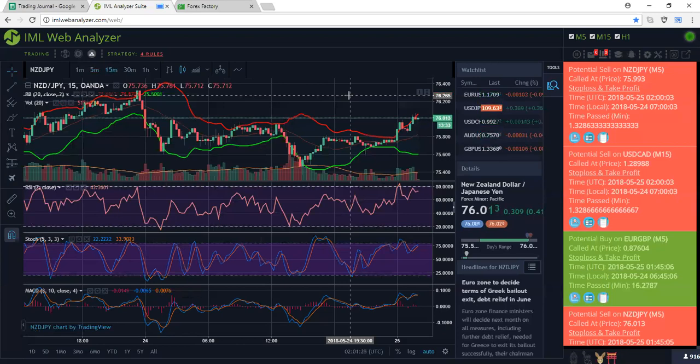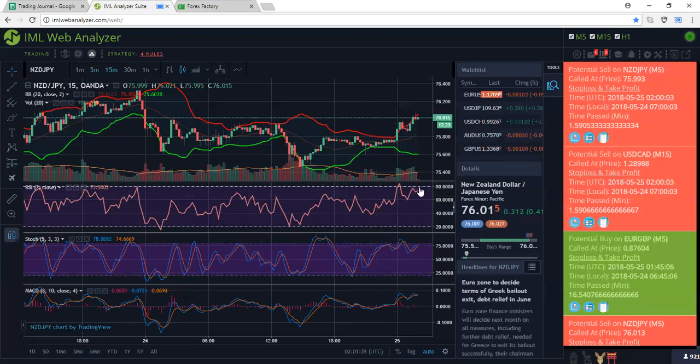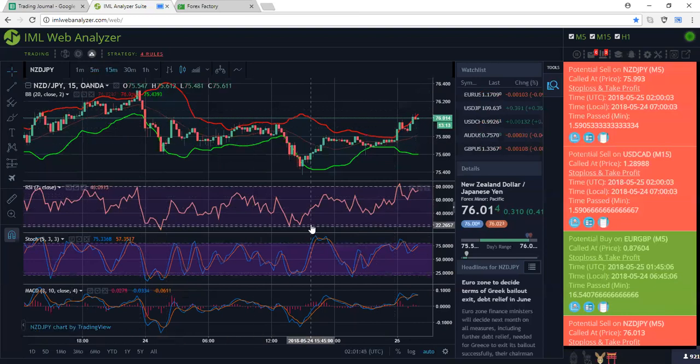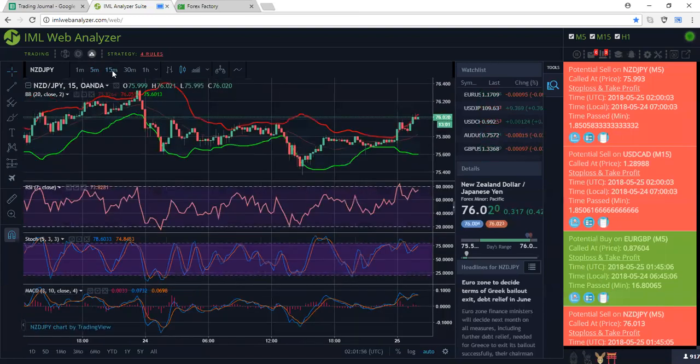So as you can see, yeah, it's gonna be a sell. So RSI, I like RSI to go above 80, but as you can see on the 15-minute chart, everything is still pointing up. You see that? Everything is still pointing up, so we're not gonna enter just yet. We're gonna wait for everything to point down, just like it did on the 5-minute. So the 5-minute already started making its move, having a little pullback here. We go to the 15-minute, and we're just waiting. We're not gonna enter just yet.